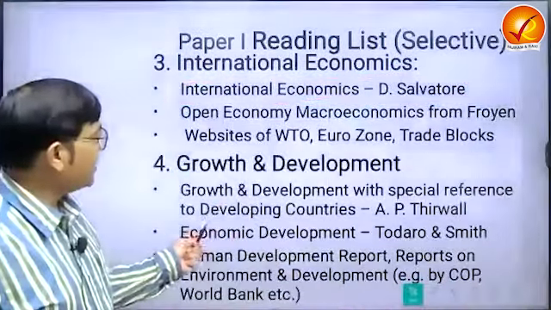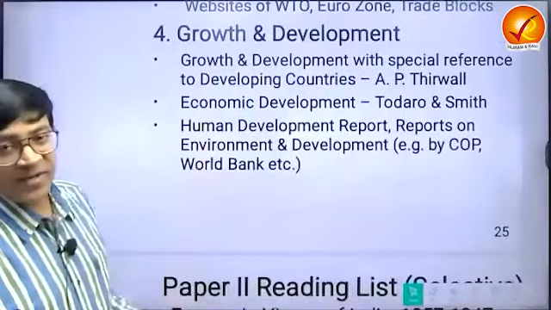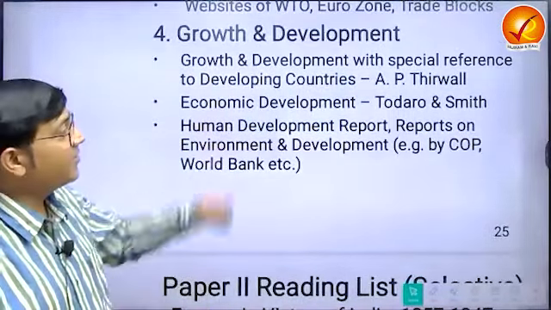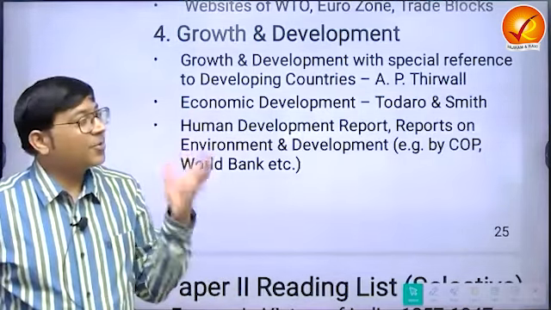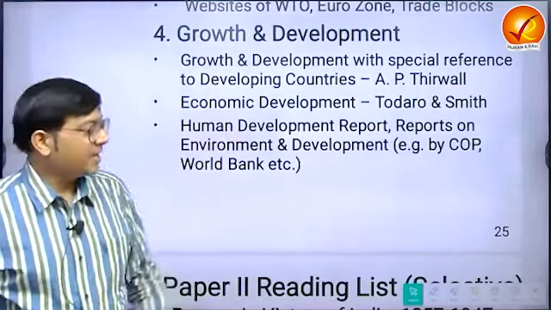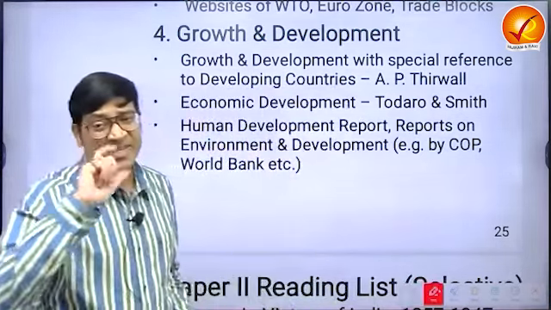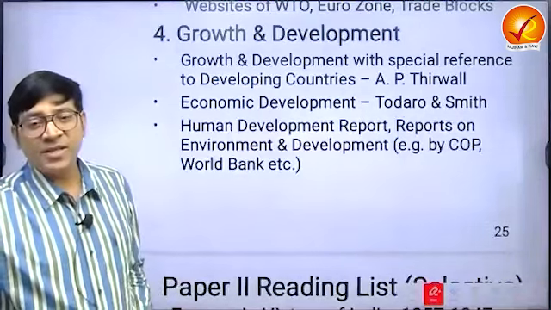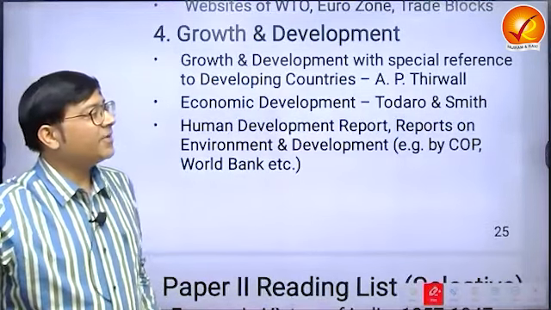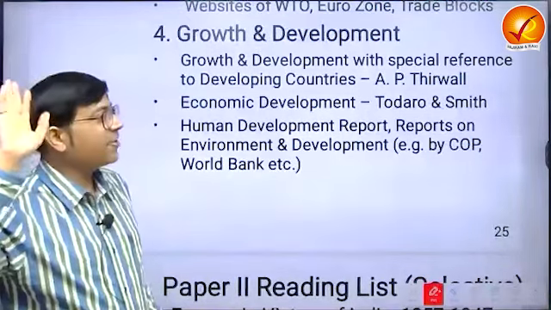Coming to the final part, growth and development. This is the trickiest part as far as reading is concerned, because there is no one book which is good enough. Some of the books I have written, but again, they have to be used very selectively. When I take up the class, I'll give you some part as a copy in the material. Some part I will give you as a soft copy also, if I have it.